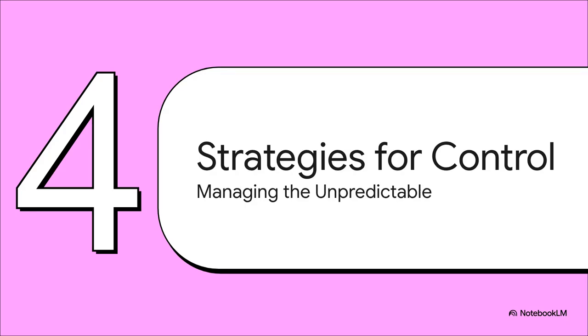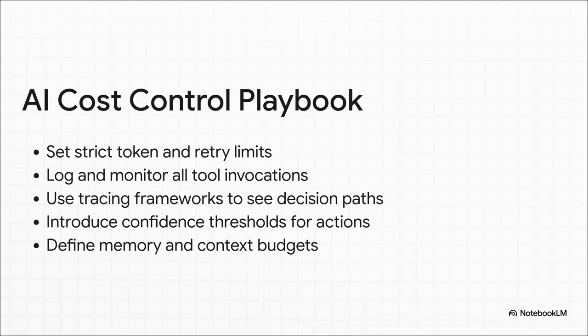So this all sounds pretty chaotic, right? With all these cascading, unpredictable, hidden costs, you might be wondering, how on earth can anyone build a business on this? Well, the thing is, you can't totally eliminate the risk, but you can absolutely manage it. You just need the right guardrails. The key here is to go from being reactive to being proactive. This means putting hard limits on things, like how many tokens an agent can burn through, or how many times it can retry a failed task. It means logging every single thing the agent does so you can actually see what's happening and spot those costly loops. And it means using things like confidence scores, so an agent won't take a big, risky action unless it's very, very sure it's the right move.